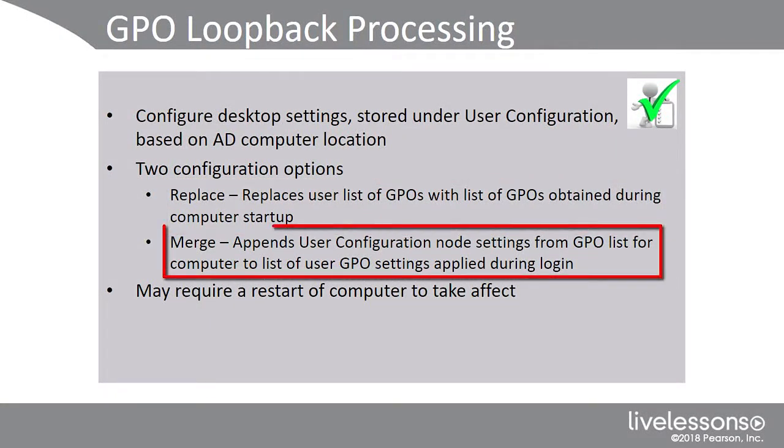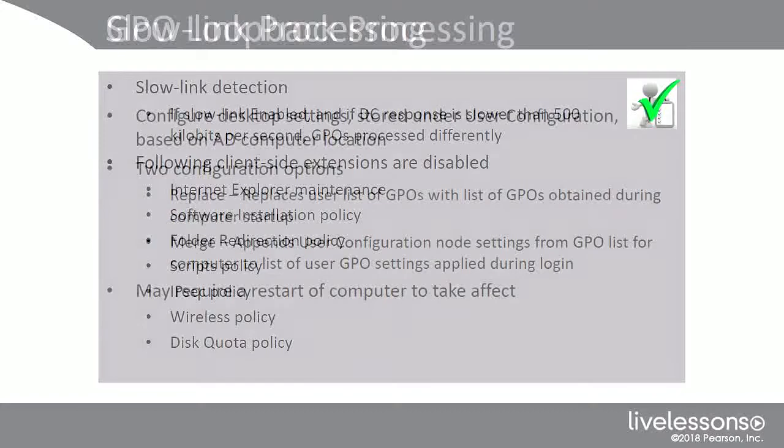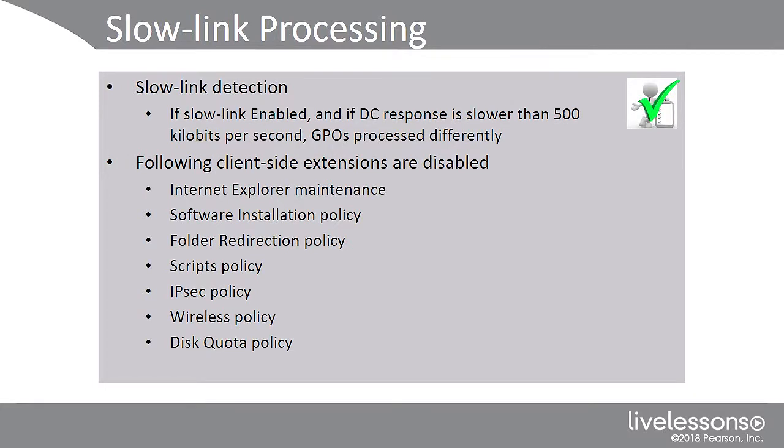The merge is a little bit more friendly. It will append the user configuration node settings from the GPO list for the computer to the list of the GPO settings applied during the user login. So we're using a combination of the two GPOs. After configuring the loopback processing, it may require that you restart the computer in order for the configuration to take effect.